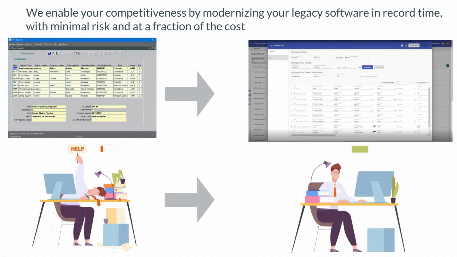Today, the development and modernization of software applications are done manually. Let us show you how our service can modernize legacy applications supported by automated systems and processes. At the end, your applications will be fully operational in the cloud, while minimizing the investment of time and cost for your organization in the modernization process. Let's now have a look at how our service works.